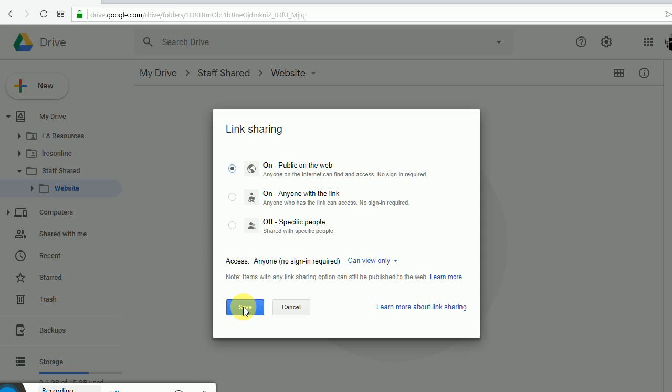Now you wouldn't want to create a main folder that's public on the web if it's going to be staff shared elements that you want to keep within your staff, obviously, but this is a subfolder, and anything below it will automatically take on the public on the web. So once you create the website one, then you can have a newsletters one below it, and whatever else, and you might have to make sure that it's also shared, but generally I think that's the way it's created, so everyone can view it. You don't want to let them organize, add, and edit to this, so do it like that.